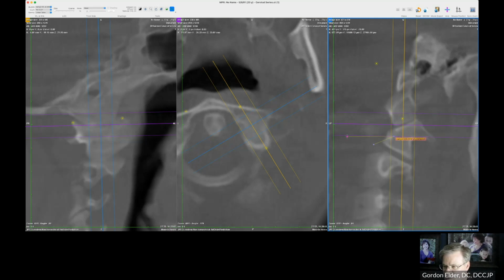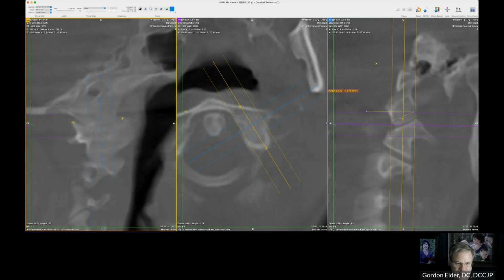One of the reasons I keep taking away the crosshairs and then putting them back is because if I accidentally grab this one, everything rotates, and then I have to go reset everything. It's a real pain. So if I'm going to be getting close to this line at all, I just take that out of the way. All right, so she's got a slope of 23.3.